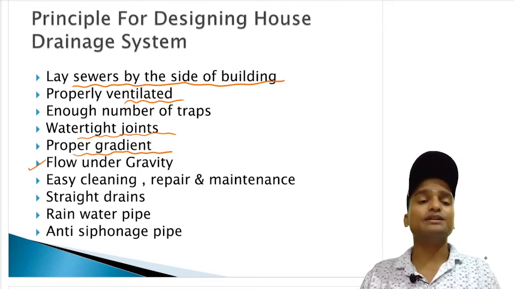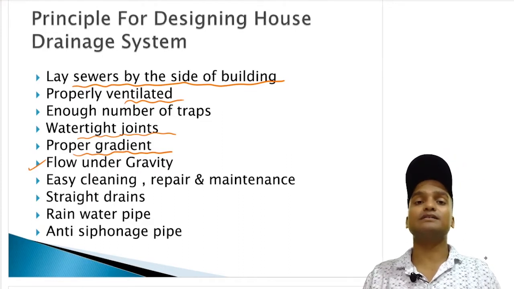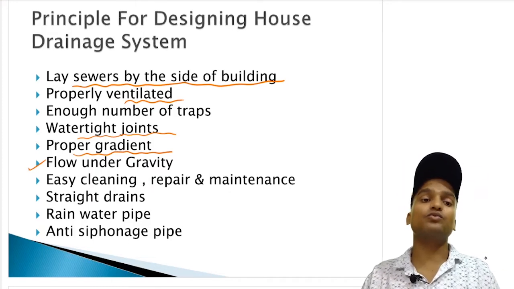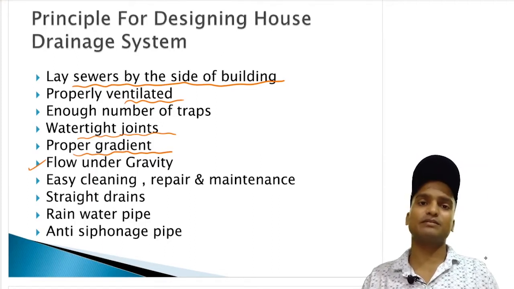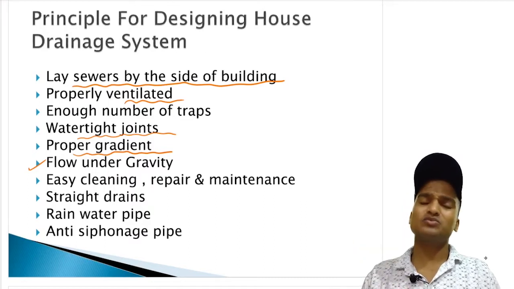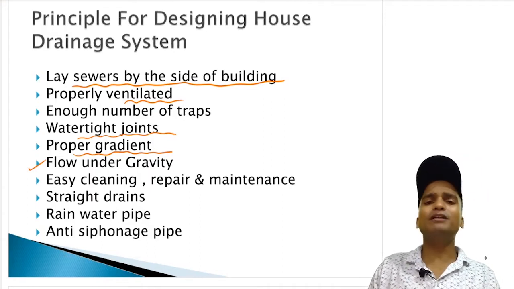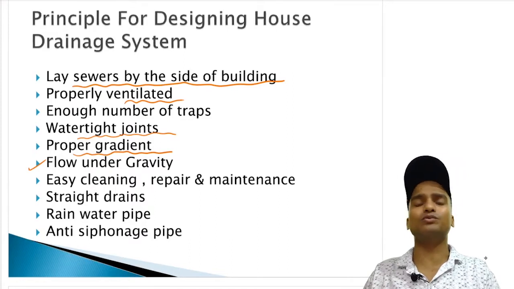Rainwater pipe, yes, it is also important, because in some regions if there is too much precipitation, it may happen that our designed plumbing system fails. So the rainwater pipe is a separate pipe from the other drainage pipe, because mostly the rain falls on the roof or the terrace. That water we can simply transport in a separate pipe. Why should we mix that rainwater into the common discharge system, where it will go into the sewer lines and choke up there also?